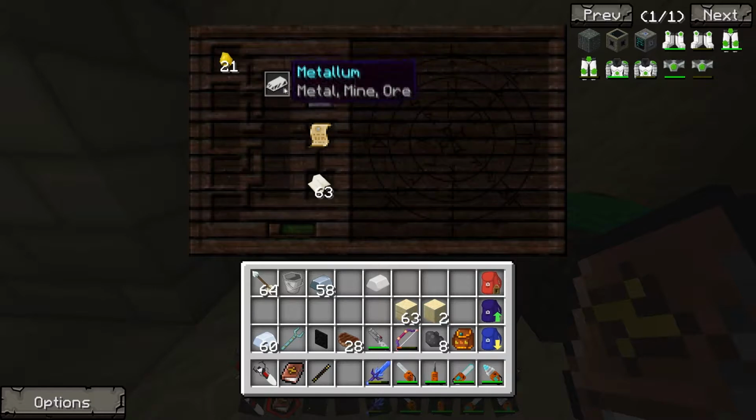We've got metallum, and that's still available, so we can keep on researching this until we find it in here possibly. You can put this on cursory, which is the lightweight version, but we're not too worried about resources. We're pretty set on resources at the moment, so we can just get rid of them all. If you're in that mindset, then I recommend putting this on thorough. Either way you do it, I think you're going to lose the same amount of items. If you put it on cursory, it's going to take longer to get the research, thus you'll lose more items. If you put it on thorough, you'll lose items quickly, but you'll get the research quickly. So we'll just go ahead on thorough, because it saves time. But we'll try and research this.